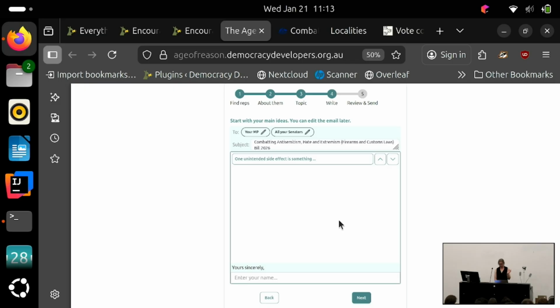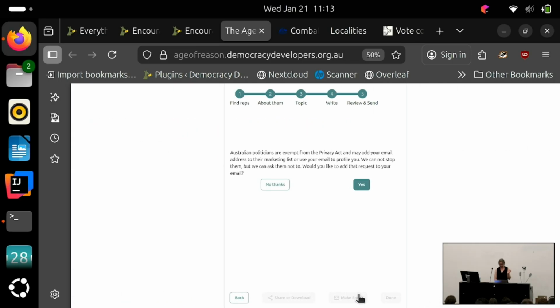I hope people are playing with it as we go. I had some discussion with some friends about initially encouraging children to use this, and the concern that when children used this, the only thing that would happen to them was that their email address would be added to the politician's spam list. So I added this, frankly, not very effectual, but at least better than nothing, little message to the children to say, our politicians are exempt from the Privacy Act. Ain't that grand? And I added a little message at the bottom of the email saying, please don't add me to your spam list, even though in fact they're unenforceable.